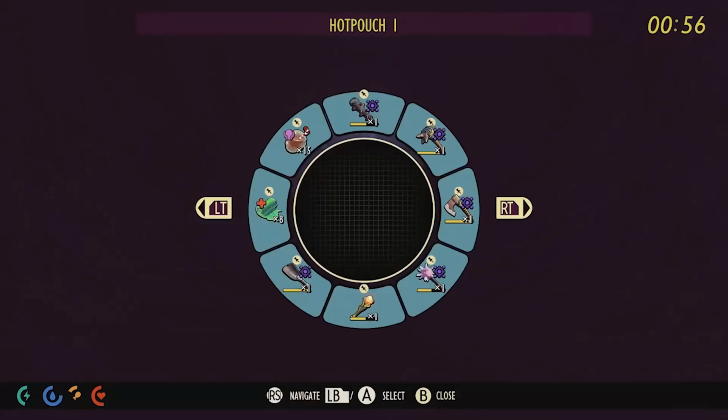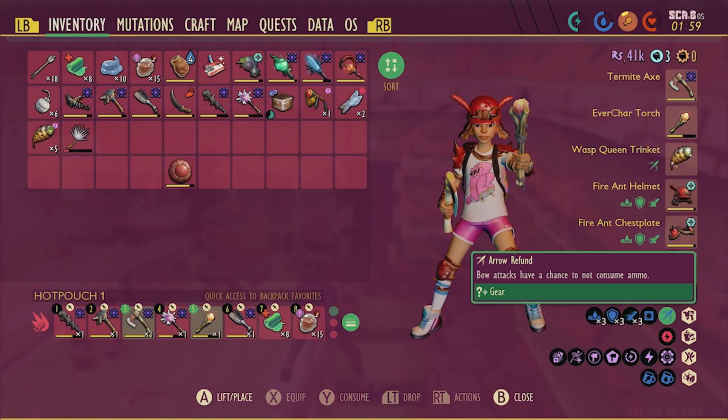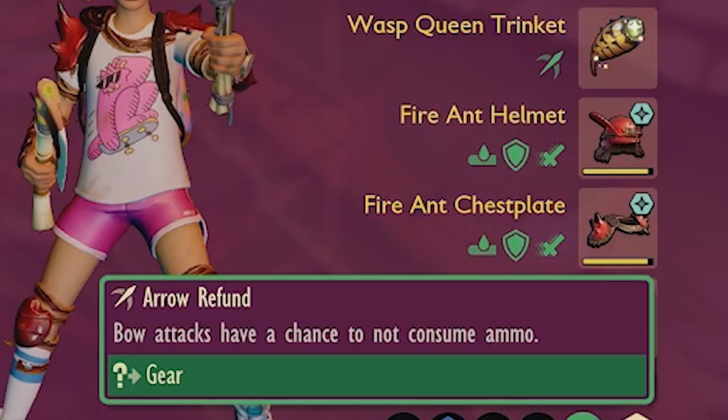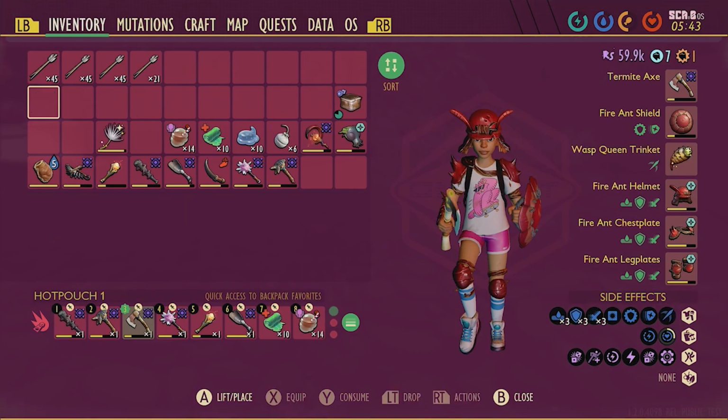And if you're lucky enough, you'll also get the Wasp Queen Trinket as a possible random drop. The new trinket comes with the perk Arrow Refund, which means that sometimes you'll get back a free arrow when using a ranged weapon. And there's absolutely no way that the player can use this as an exploit to make free arrows, so don't even try it.